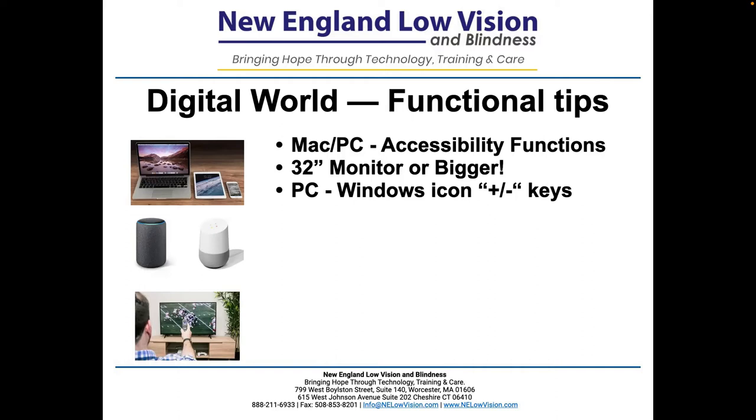And my mother, who's just turning 80, she's a young 80, but she uses a PC. I can't convert her yet to the Mac. I'm trying to convert her, but I can't. She is stuck in the ecosystem of the PC. If I change that PC to a Mac, it would just rock her world. So I'm sensitive to that.